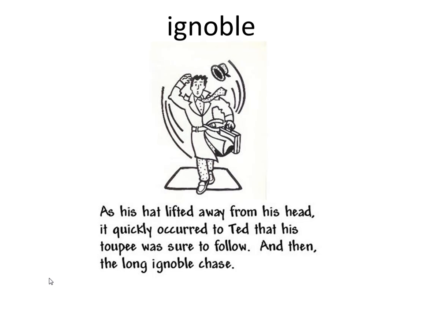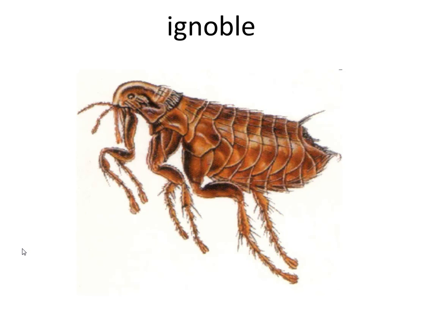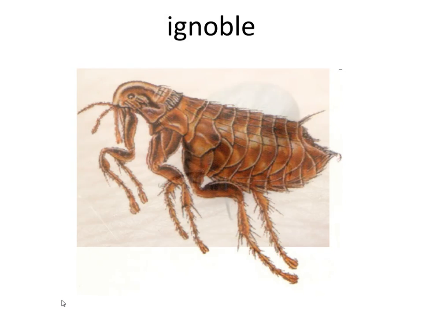Next word is ignoble. It's the opposite of noble. It means low or base. Here's a sentence example. This guy has his toupee fly off, and then the ignoble chase down the sidewalk. Not a whole lot of things are more ignoble than chasing your toupee down the sidewalk. We then looked at an animal example. Of course, perhaps the most ignoble of all animals in the animal kingdom is the flea, competed only by the tick. Next word, impugn. Impugn means to call into question or attack as false.